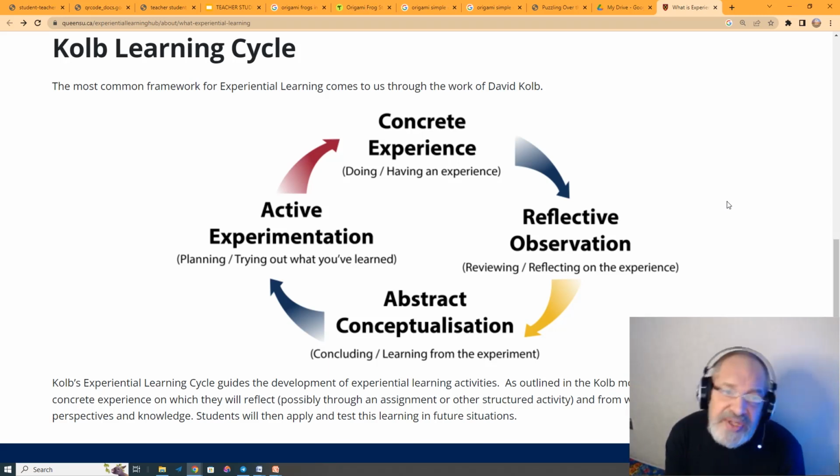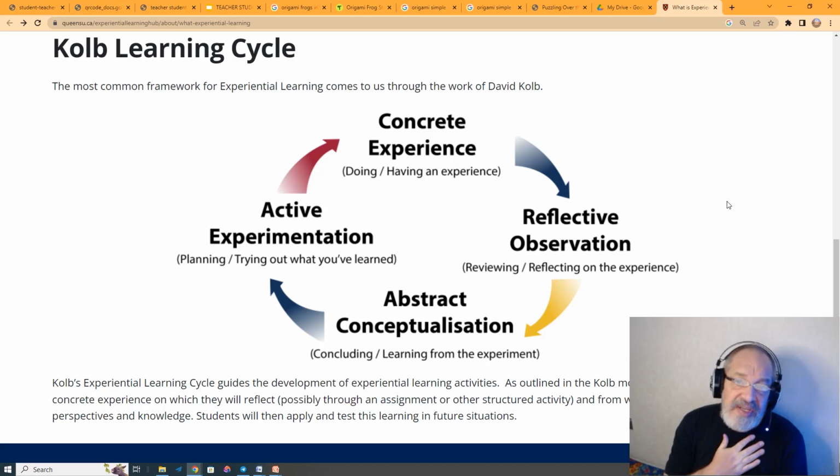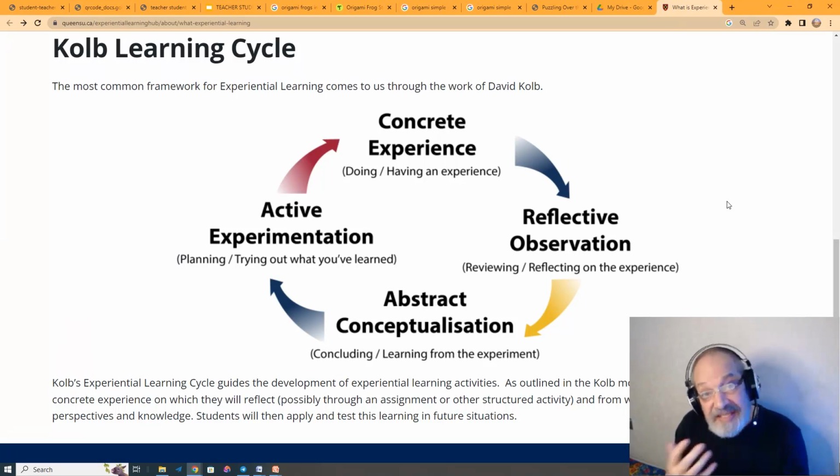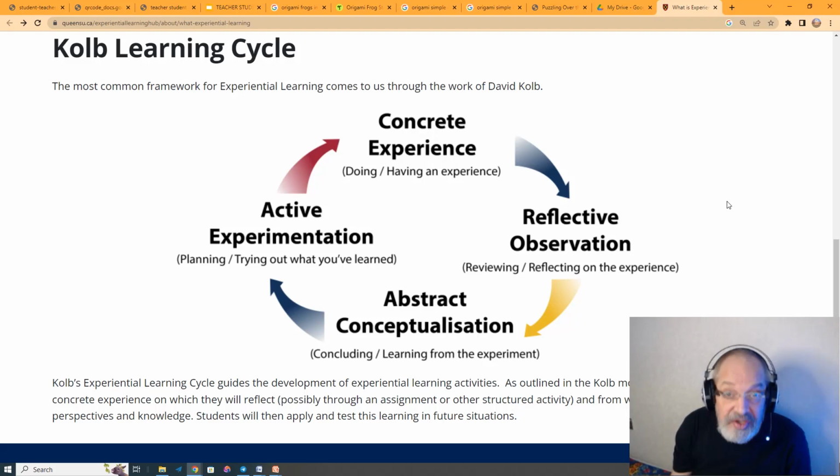This is Kolb's learning cycle, and it is this idea of learning through experience and learning by doing. This is something that as a teacher trainer I strongly believe is an effective technique for modeling your teacher training sessions and for modeling in general all of your learning experiences, especially when it comes to STEM and when we're thinking about developing skills rather than just taking in knowledge.